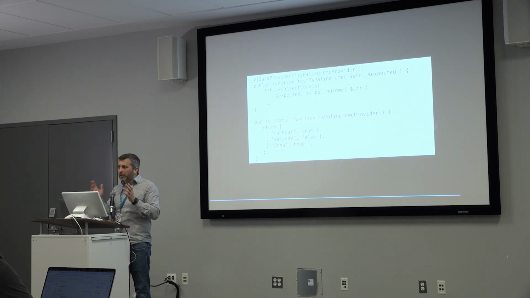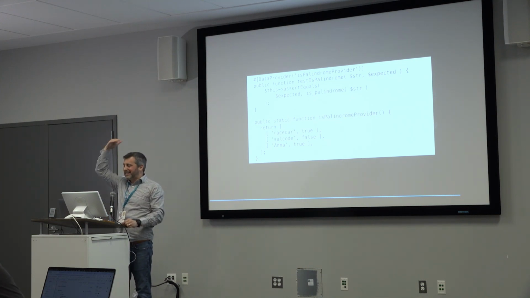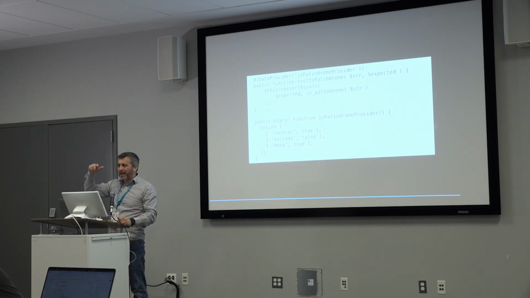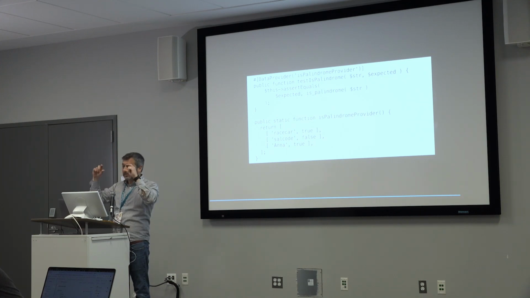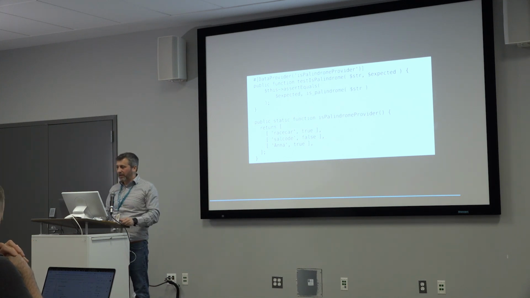And PHPUnit code looks a little bit like this. It does this cool thing with what it calls data providers. So at the top, we have our testing function. I guess on the other slides, that was at the bottom. That's kind of tricky of me to switch those up. Our testing function at the top takes in, again, a string and our expected value. And here we use assertEquals. Assert equals, make sure these two values are equal. And then we define a data provider at the top. That data provider passes back all of those values that get fed into it. It's an array of arrays. And each row from the array are the two values that get fed in. So that's the PHPUnit version and the way to do it.